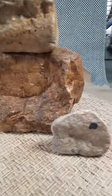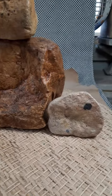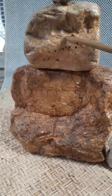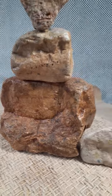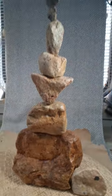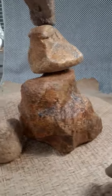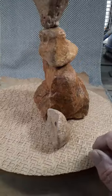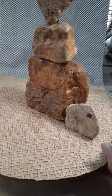And let's look at this little one. It has the same basic breaking pattern. So that's one of the things that tells me that it is worked, because it shows a pattern that's consistent.